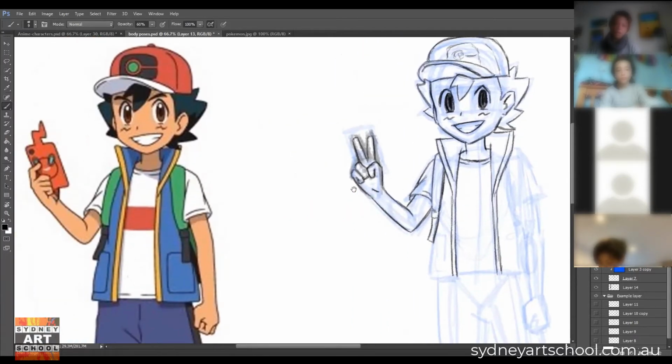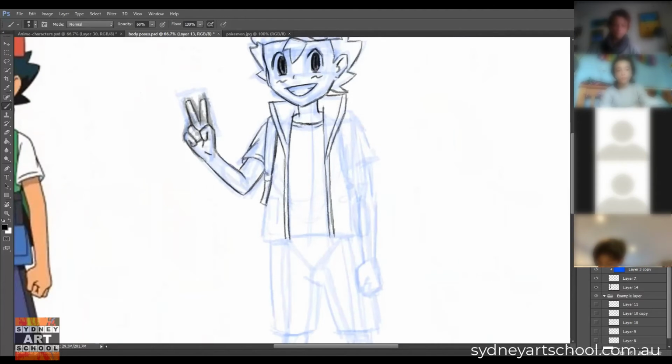For those of you who are doing the other kind of hand, copy this. Okay, so keep going with our vest.